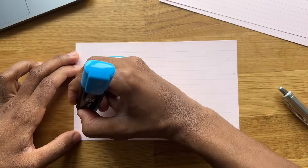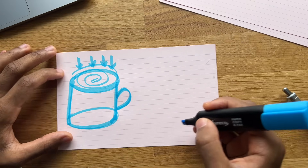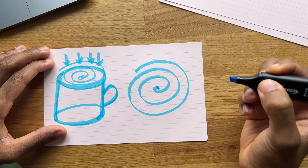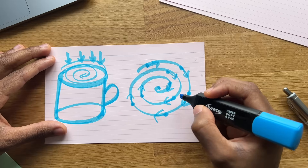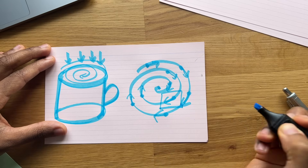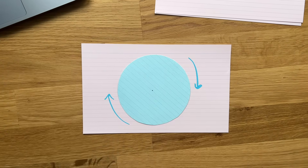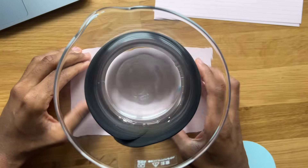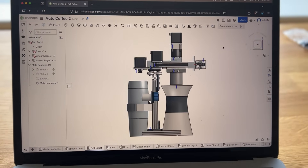Making a coffee robot this way is a lot harder than it seems. You need a way of reliably pouring water over a filter, and normally you do this by hand — pouring from a kettle in a spiral-like motion. This is easy for a human to do, but for a robot this is quite a complex motion, with the direction always changing — and not just in one dimension, but two. My first idea was to place a cup on a rotating platform with a mechanism that moves in and out, allowing a spiral to be made. But after realizing how much the liquid inside would slosh around, I decided to take a different route — and I may have gone slightly overboard.